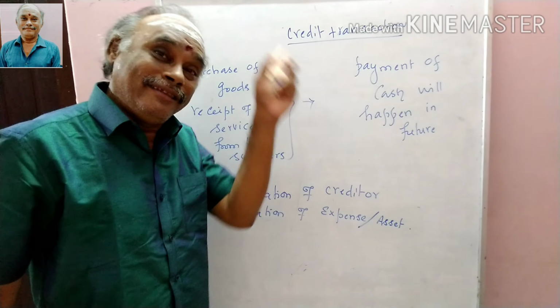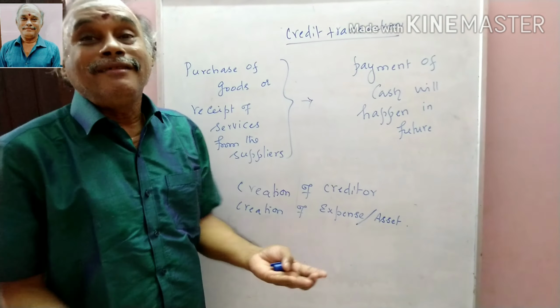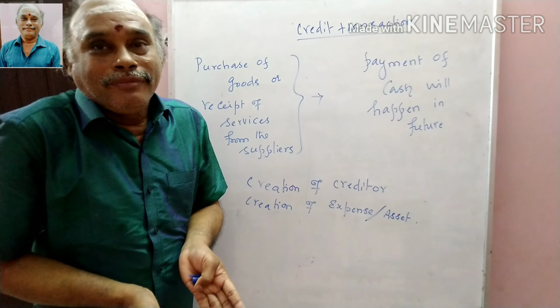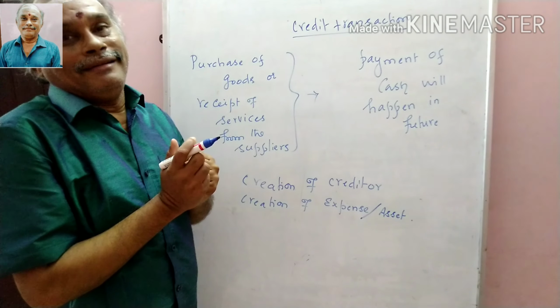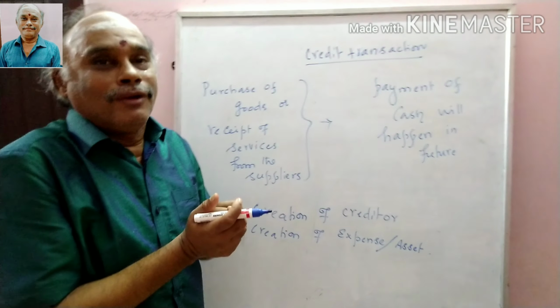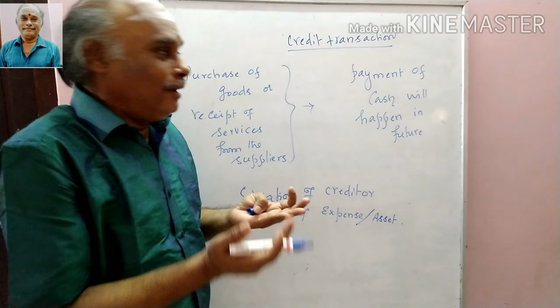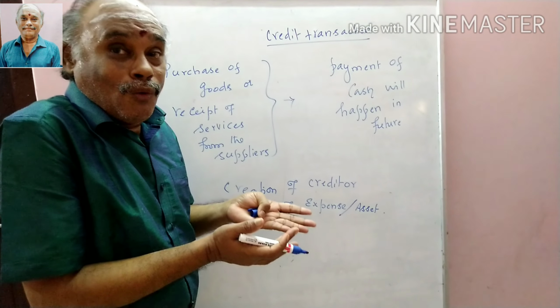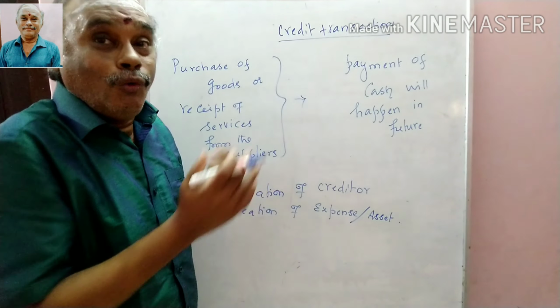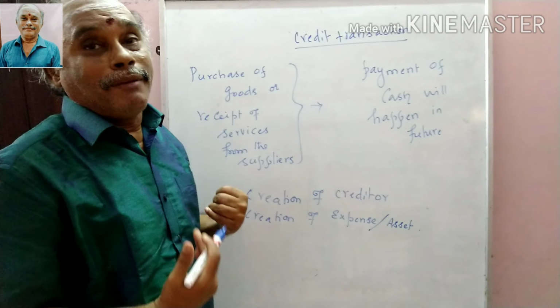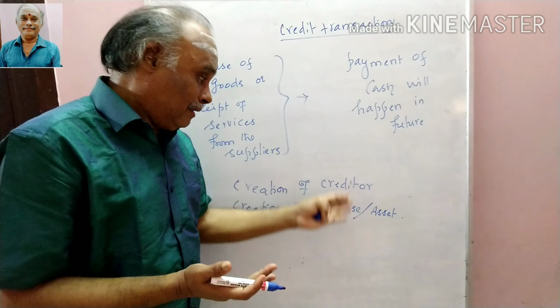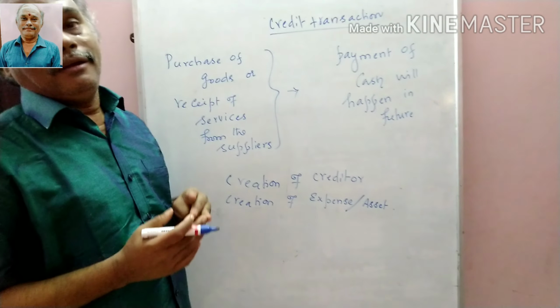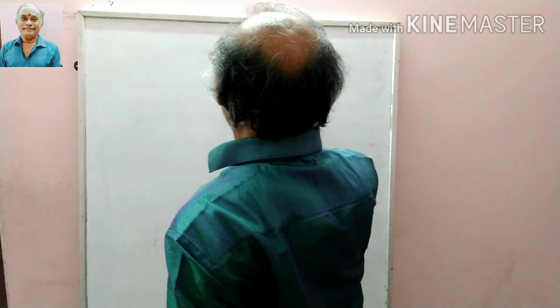That is why I said that creditors are good people because they are doing everything for us now, but they will be waiting for us to collect the money later. So ultimately, anybody who waits to collect the money later, they are good people only. And anybody who takes our money or money's worth now, and we will be waiting for them to make the payment, they may turn bad also. Ultimately, debtors are bad people and creditors are good people here. Please understand.